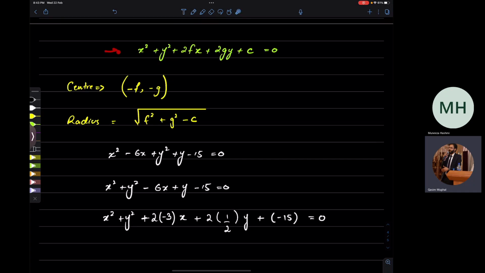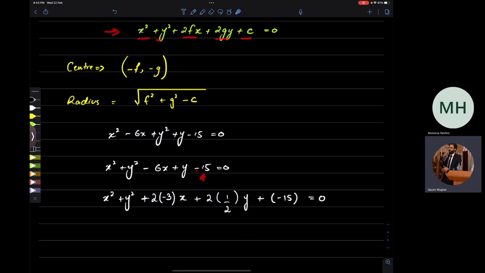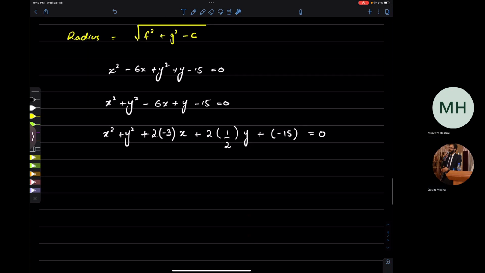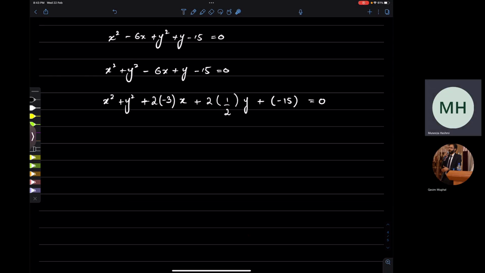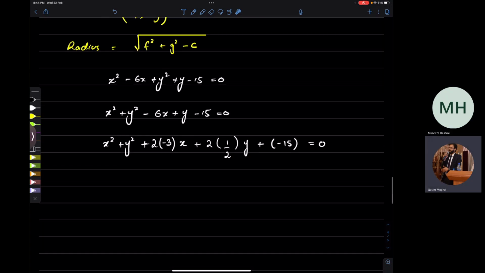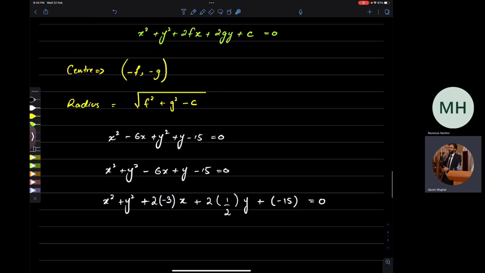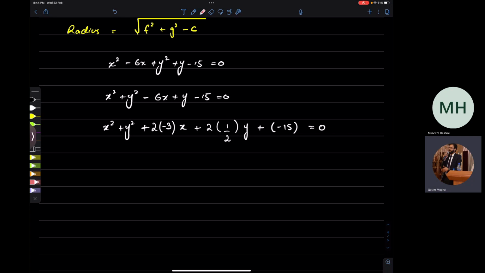So just remember, in this format, every term is positive. Okay? So whatever term is negative here, I'll enclose it in the bracket with a positive sign outside the bracket. All right? Yes, sir. Now, as I stated earlier, once you have this format, f, which is basically between 2 and x for this term, that thing with the opposite sign is going to be the x coordinate of the center. Now, in this case, f is negative 3. So if I change the signs for this one, it's going to give me positive 3.